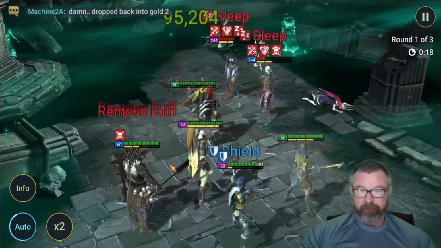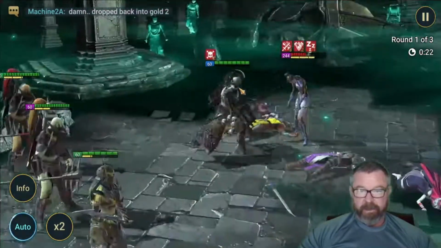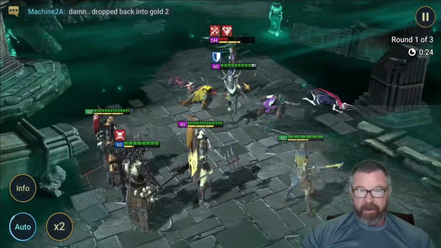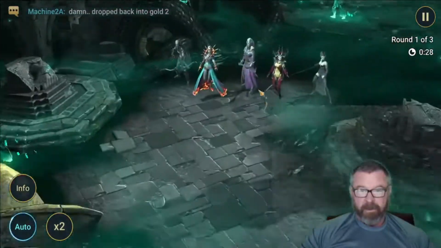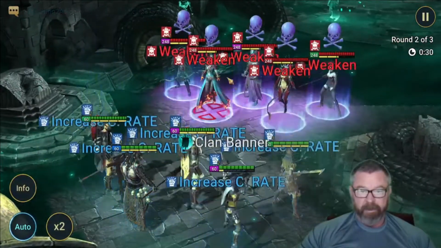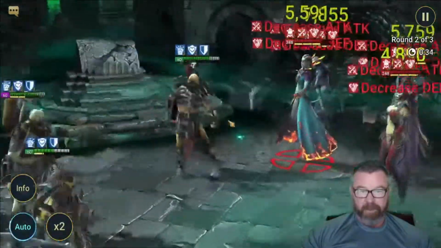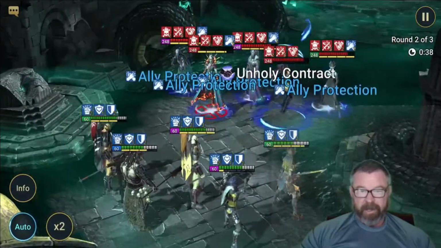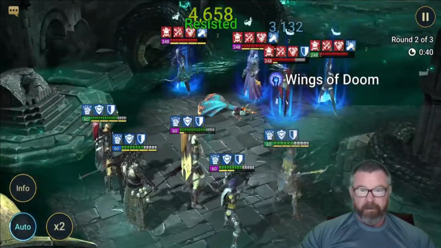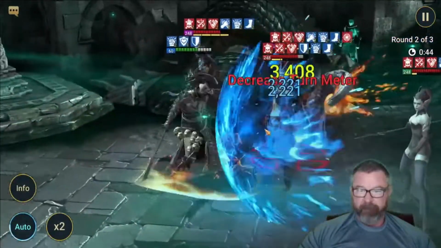So this is why Seer is so important, right? She's able to just sit these waves down. This guy hits hard, so I try to get rid of him as quick as possible. I have Sandlash in for her ally protect if we need it.